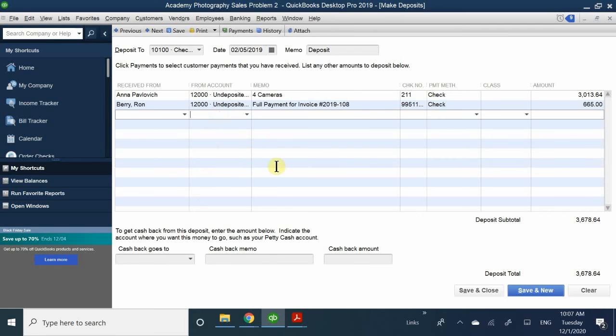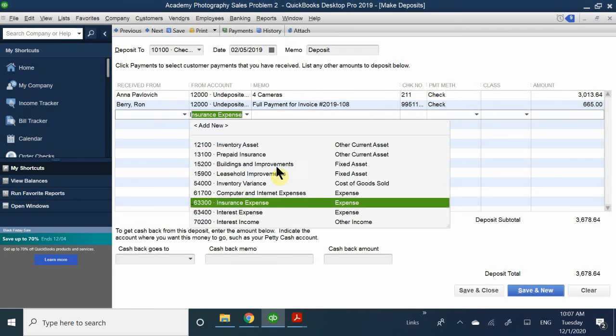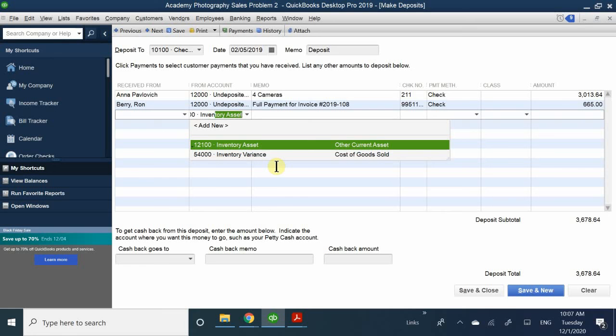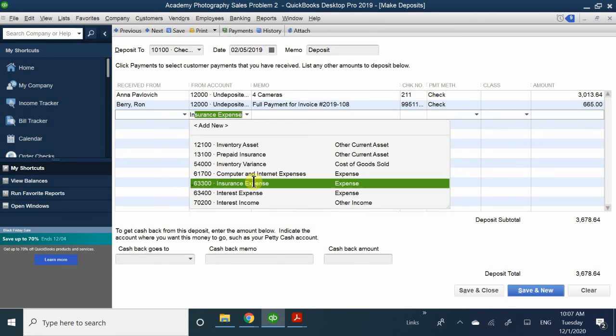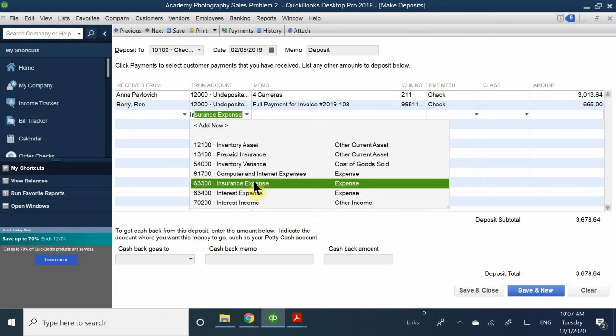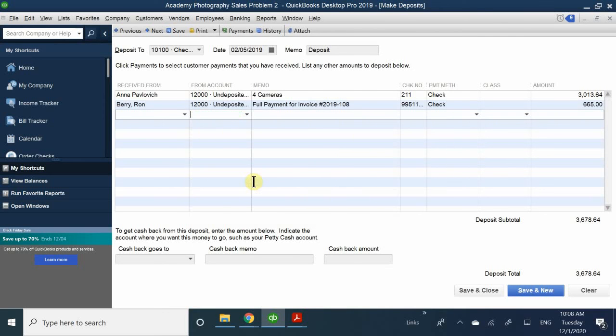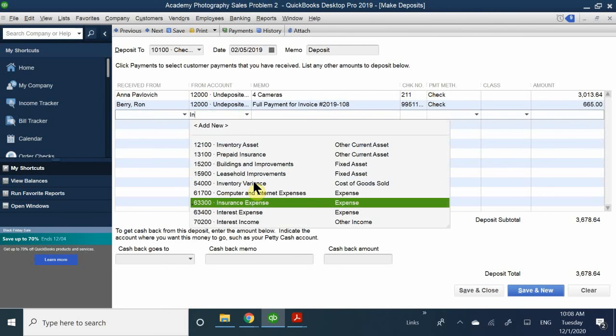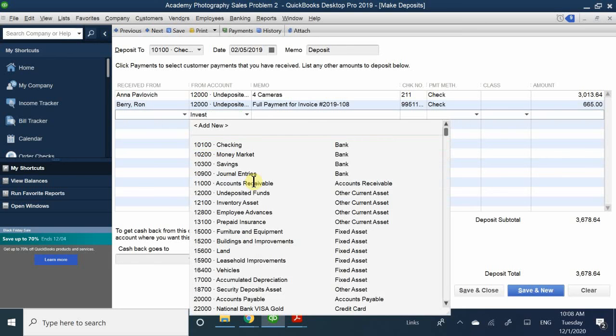So in this case, I don't know if I have the account, but that's okay. I can always create one. I'm gonna create it for Investment.